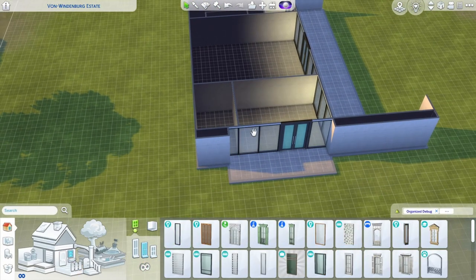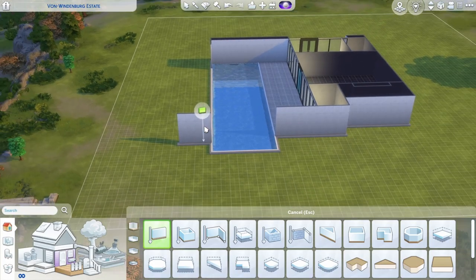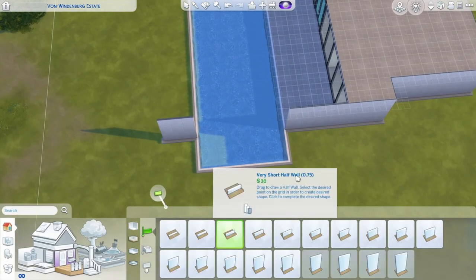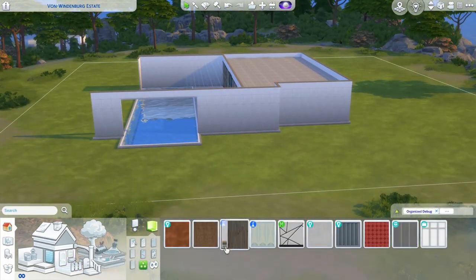The name Rose House came from the blooming red walls, the architects explain. Due to the floor-to-ceiling windows, nature can interact with the interior where the visitor can observe the change of the seasons. The pool with its surrounding walls acts as a bridge between the untamed nature and ordered architecture.